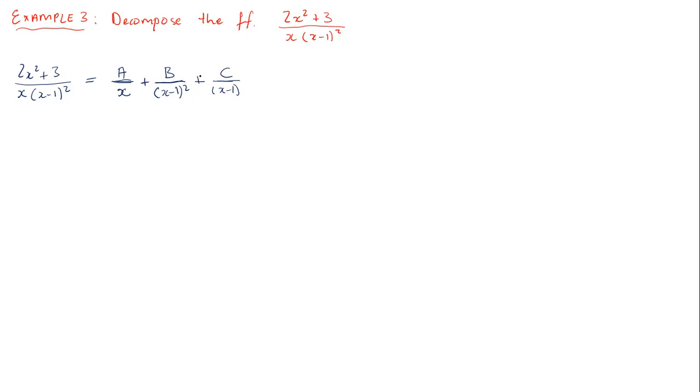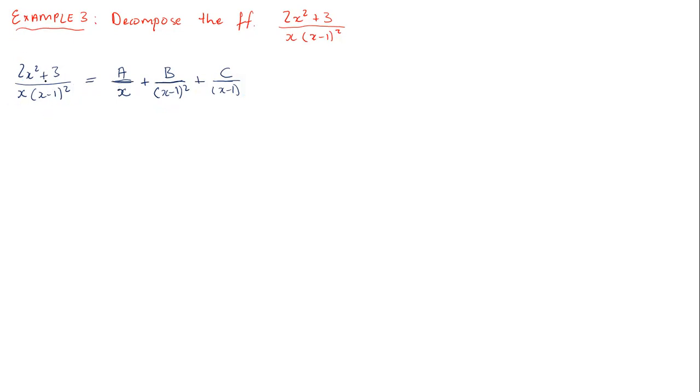Now from here, this is what we're going to do. We have already formulated the equation, right? This is an equation now. So how are we going to solve for a, b, and c? We're going to have to break down these fractions so that we don't have fractions anymore. We're going to have to eliminate fractions. But how are we going to eliminate them? We don't want top and bottom.